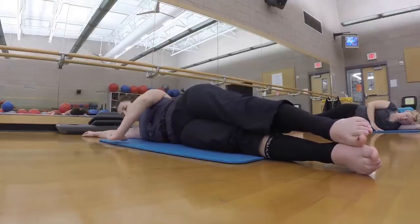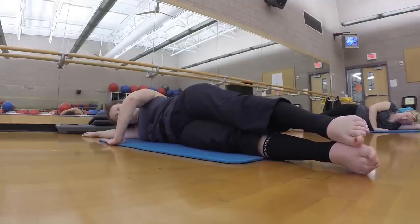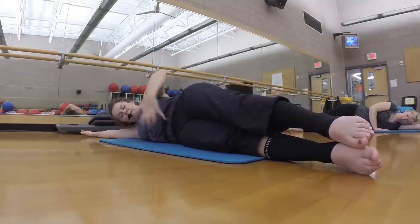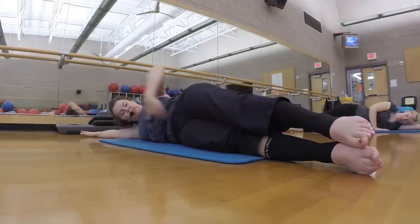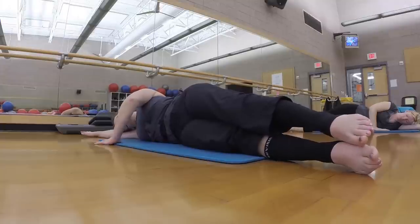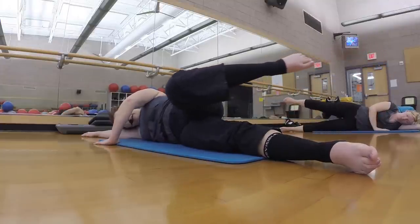Place your hand in front. You'll notice at times a lot of pressure in that hand. When you notice that, you'll realize you need to work deeper into the center because you should be able to engage here and not even have to put your hand down because you're so strong through the power in the center. Hand there for balance. Now bring the top knee forward right in front of your belly button.